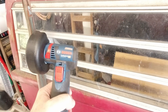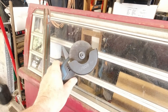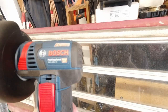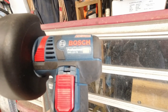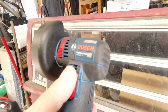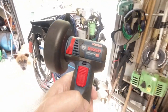Oh yeah. So Herbie it is, guys. That's our new little tool. And that's it in the size of my hand, with its guard on. Great little machine. Absolutely brilliant. And it says on there, I don't know if you can make that out, but it says heavy duty, professional heavy duty, 12 volt. Delighted with this little guy. So, folks, meet Herbie.